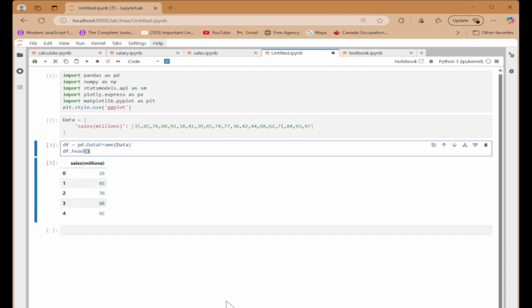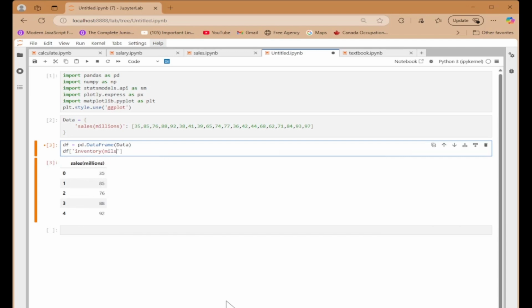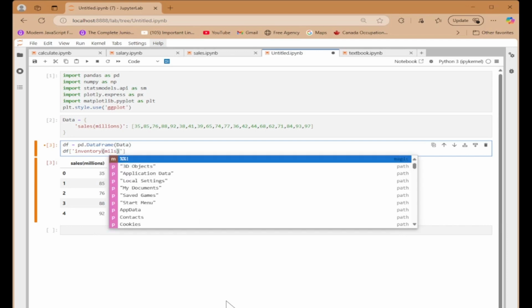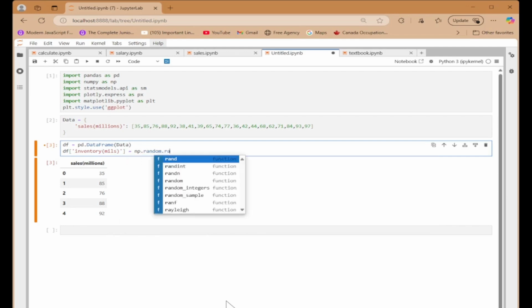But I want to add some more columns, which is called synthetic data creation. For that, I am going to say df.inventory_millions equals np.random.randint.